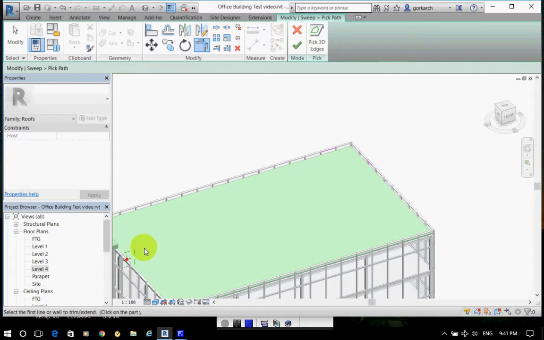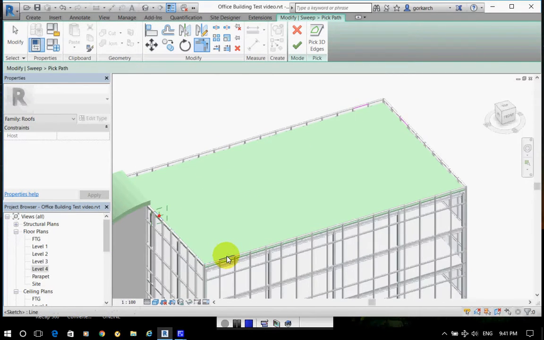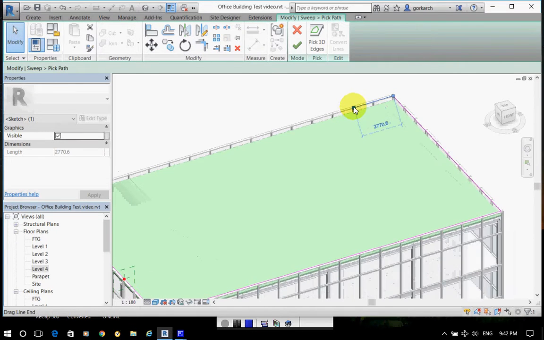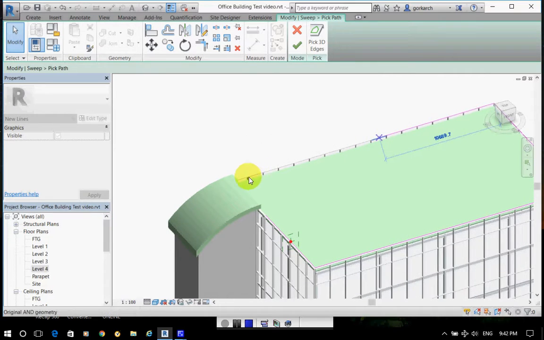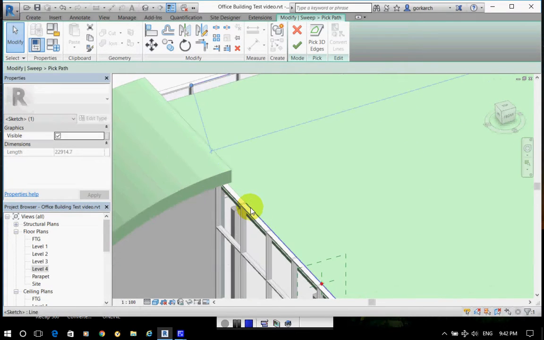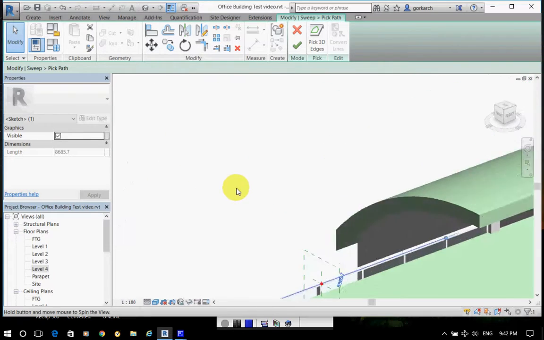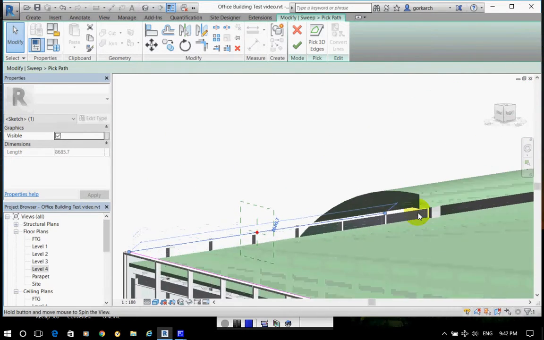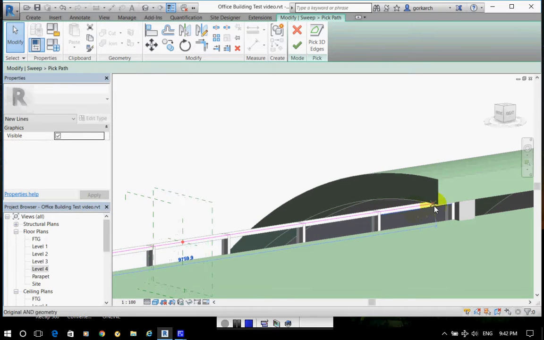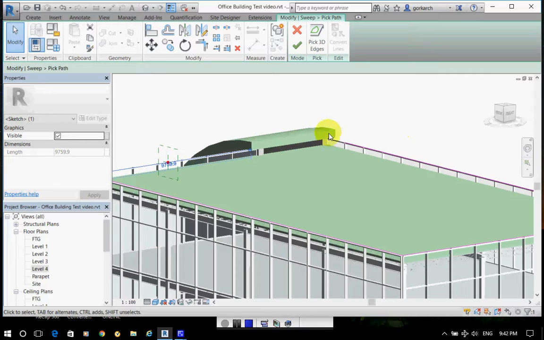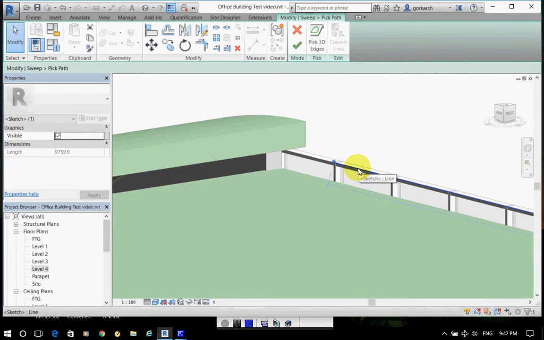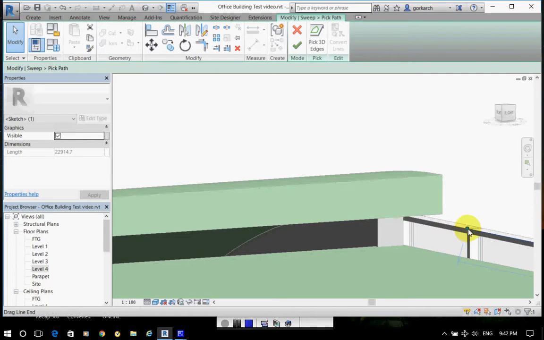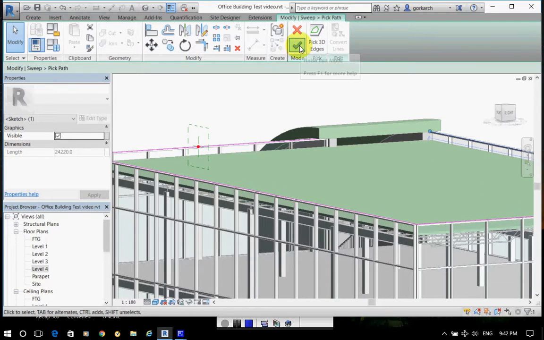Now you have to trim, and make sure you're stretching it, extending it, because you want to make sure that this whole thing travels throughout the entire portion of the roof. So all the way from here, we're covered here. I think we're missing one section here. There we go. So this is your path.